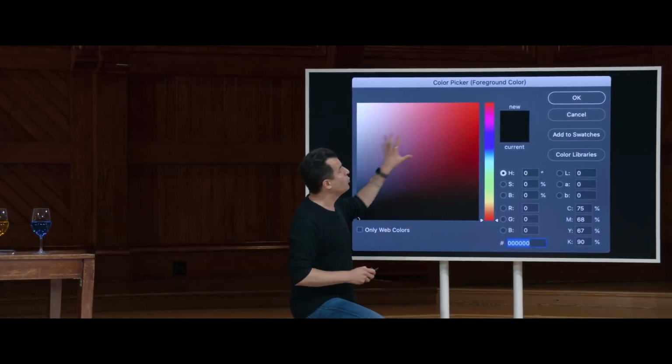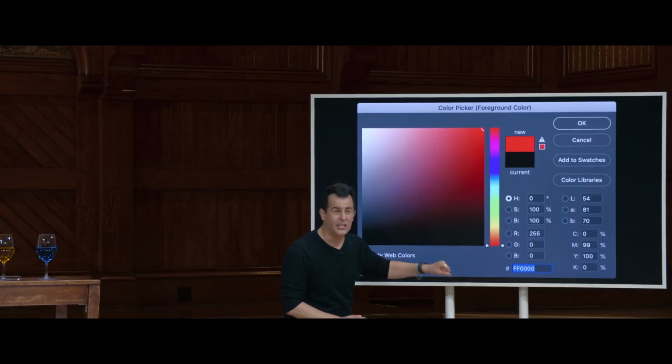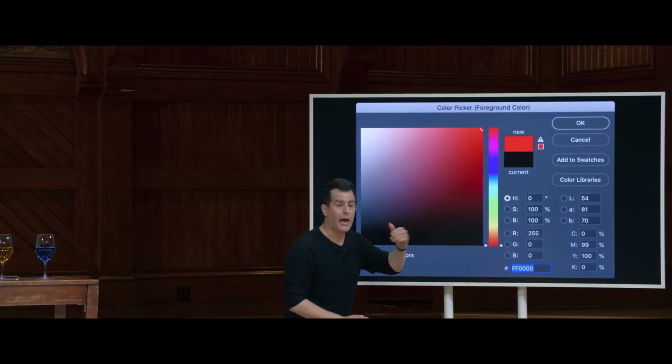If by contrast you were to pick the color, say, white in Photoshop, it gets a little weird. Now it's a lot of red, a lot of green, a lot of blue, as you might expect, cranking all of those values up. But the way you write it conventionally is not using decimal, but using letters of the alphabet, it would seem here. So FF for red, FF for green, FF for blue. More on that in a moment. When it comes to representing red, here's a lot of red, 255, 0 green, 0 blue. And so the pattern is now FF, 0, 0, 0, 0. Before I reveal what green is, what probably should it be? What pattern? Yeah.